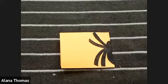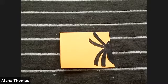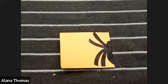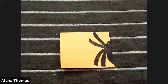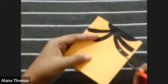All right, wonderful. Color the eyes. That's okay, you can just stick a white paper instead, okay? I want you all to cut out the spider now. Please cut out the spider.